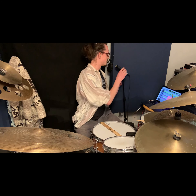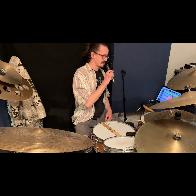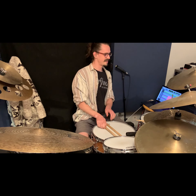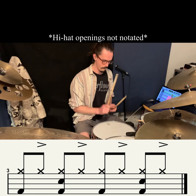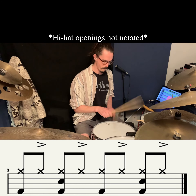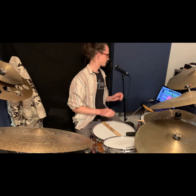That's a groove you'll hear a lot in disco. Not at that tempo, but you speed it up a little bit, keep the dynamics consistent, and all of a sudden you've got a groove. I added some little embellishments, some ghost notes on the snare to give it a little more flavor. But that stuff all comes with time. The most important thing is to really focus on those offbeats, getting them consistent, getting them tight, and maybe swinging them around so it's not just stiff and robotic.